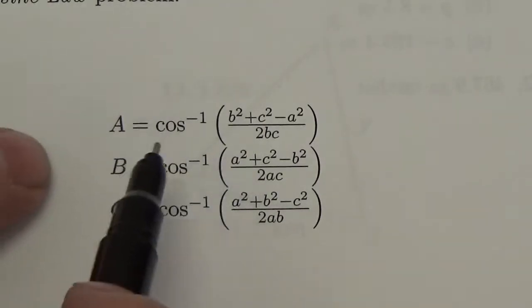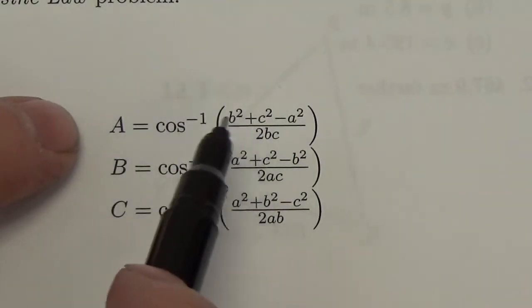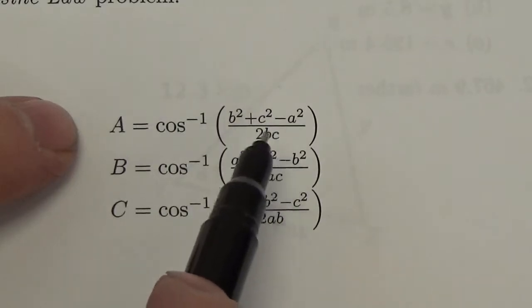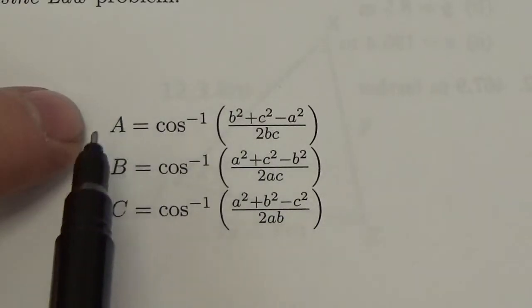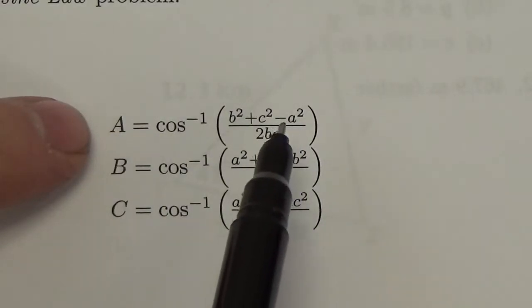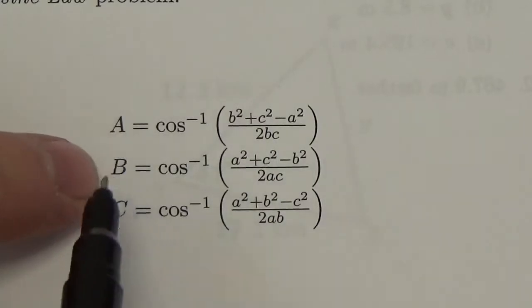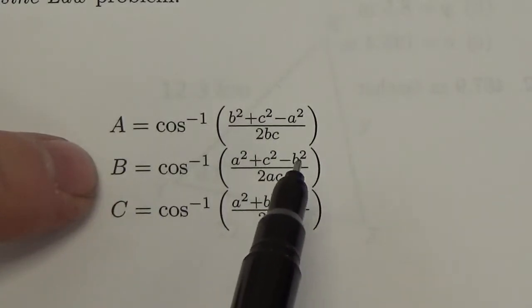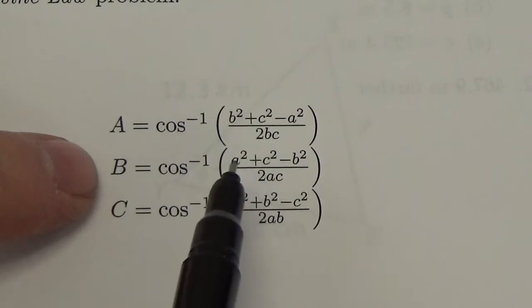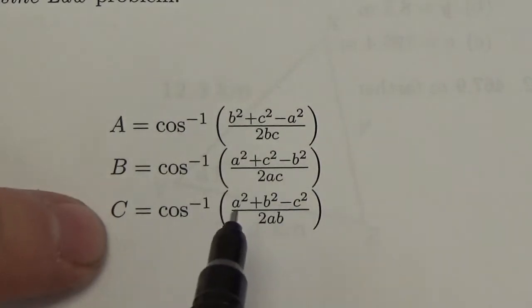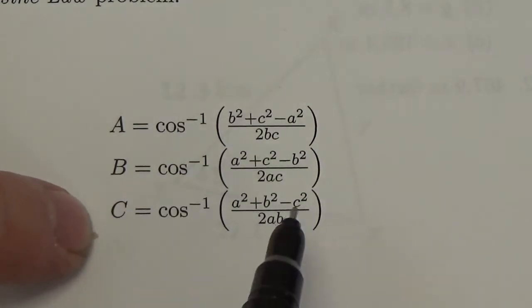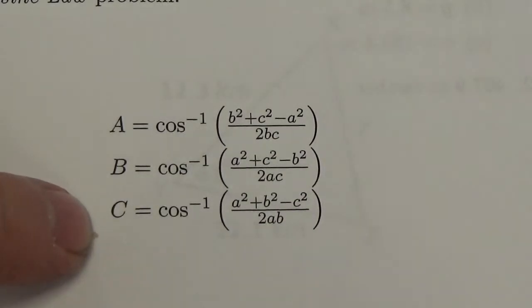And then look at the pattern here. I've got two sides squared that I'm adding together, and then down here it's 2 times b times c. In fact, the real link is that when I'm looking for angle A, in the numerator I subtract side a squared. If I'm looking for angle B, I subtract side b squared up here, and then I've got the other two sides squared and added together, and down here 2 times those two sides. It's the same pattern for angle C. Up in the numerator I subtract c squared, and then the other two sides are squared and added, and I've got the product of the two with a 2 there.